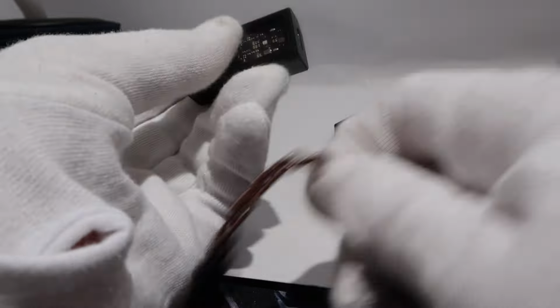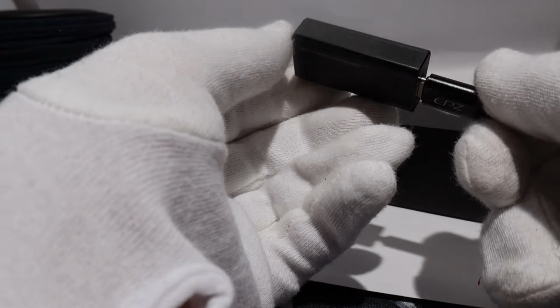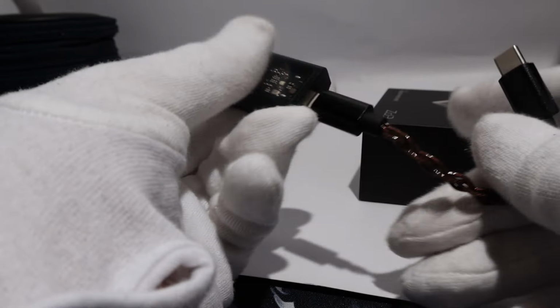Now, they did include the new dongle, the Epz TP35. I like this dongle. I think it looks cute. It looks premium. I like that you can kind of see it on the outside. The cable included is super nice. And overall, it's a nice sounding dongle that I don't really have any problems with. I might end up doing a full review on this dongle sometime, but it just kind of depends on my workload. But either way, this dongle that they sent with this is fantastic and looks great.